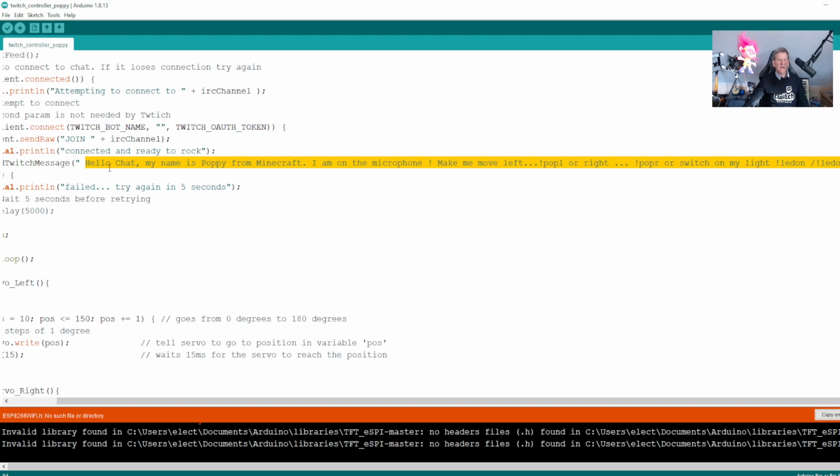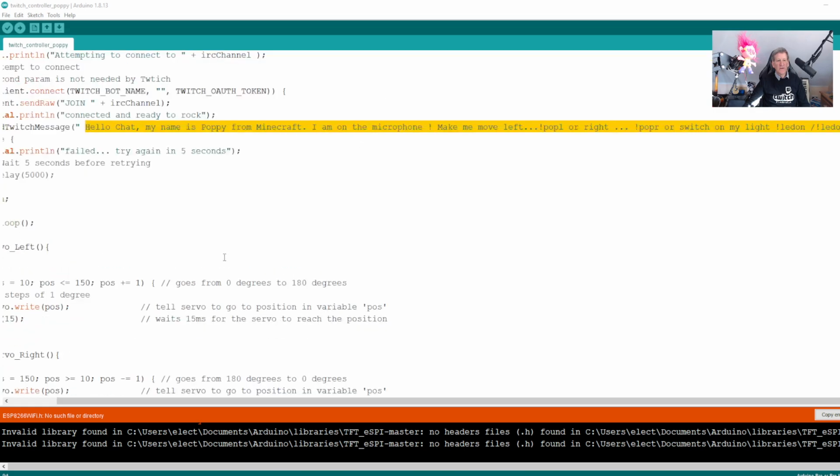And you can put there, hi guys, there's some lights behind me, and they go red, blue, green, whatever, and you can put all the commands in. So there's all the commands: POPR, POPL, LED on, LED off. So as soon as somebody sees those, they start typing LED on. Watch this LED. And there's the LED coming on, and LED off. There's the LED going off again. Okay.